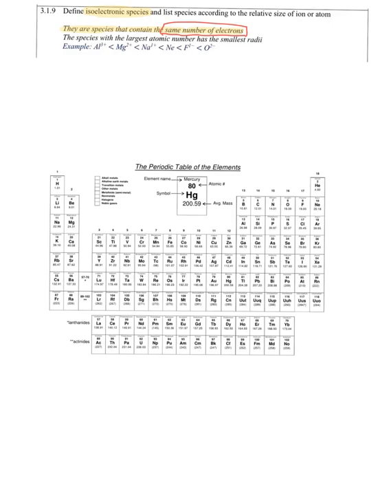All right, so you can see Ne. How many electrons does Ne have? 10. Okay, very good. B, how many electrons? 5. Li, how many electrons? 3. All right, do you see any atoms that have the same electrons? So maybe you noticed that no two elements on the periodic table have the same number of electrons as atoms.